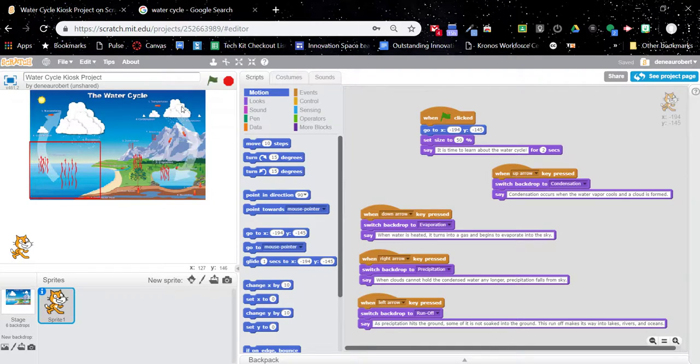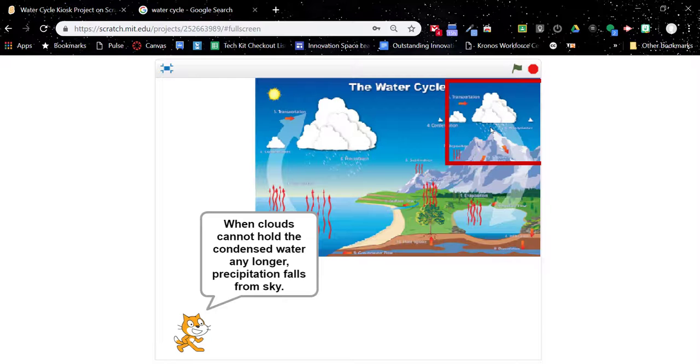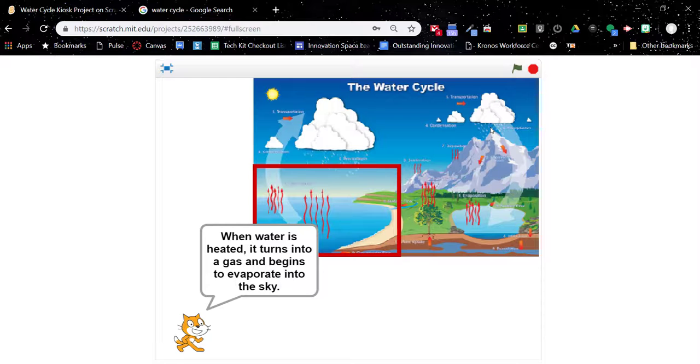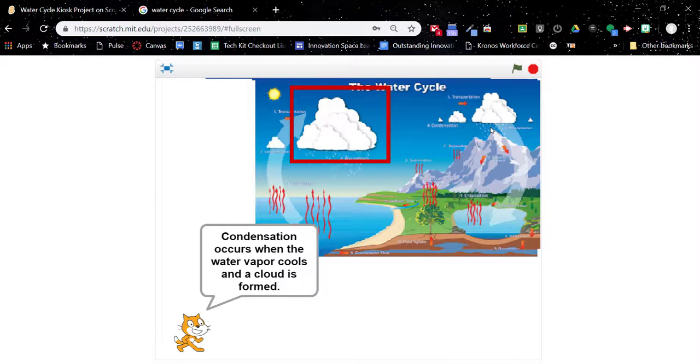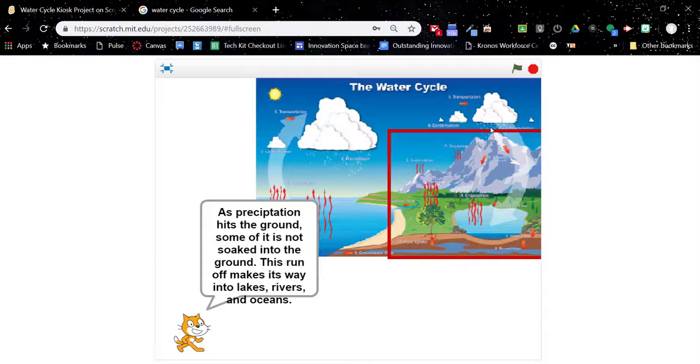When this program runs and it's connected to the Makey Makey, I'll make this full size so it's easier to see. When I click the green flag, it starts the program. As I hit the different parts on my piece of cardboard with copper tape, it's going to change the picture and bring up different words here. So as a user, I can interact with this piece of cardboard and actually control what's going on my computer screen. So hopefully now you have a better idea of how I created my water cycle kiosk project.